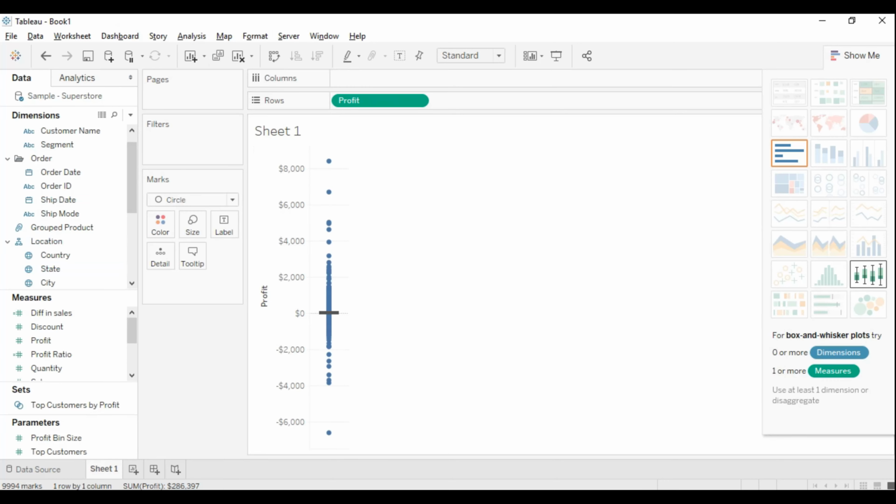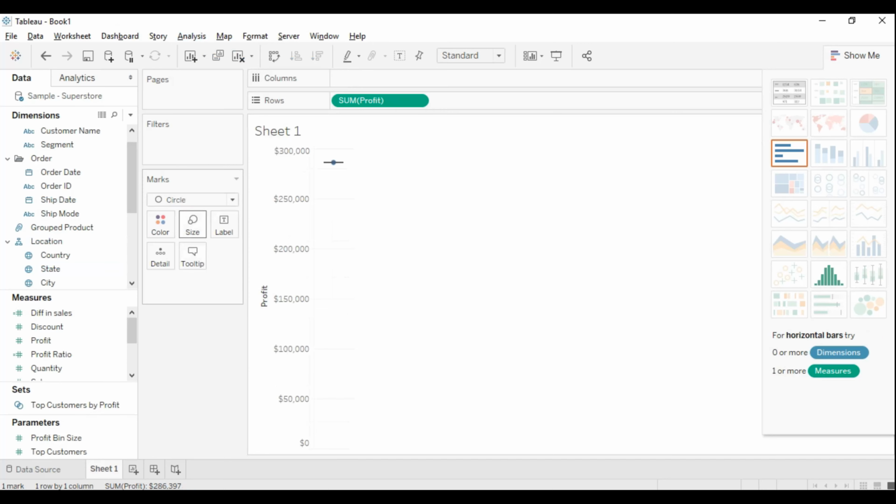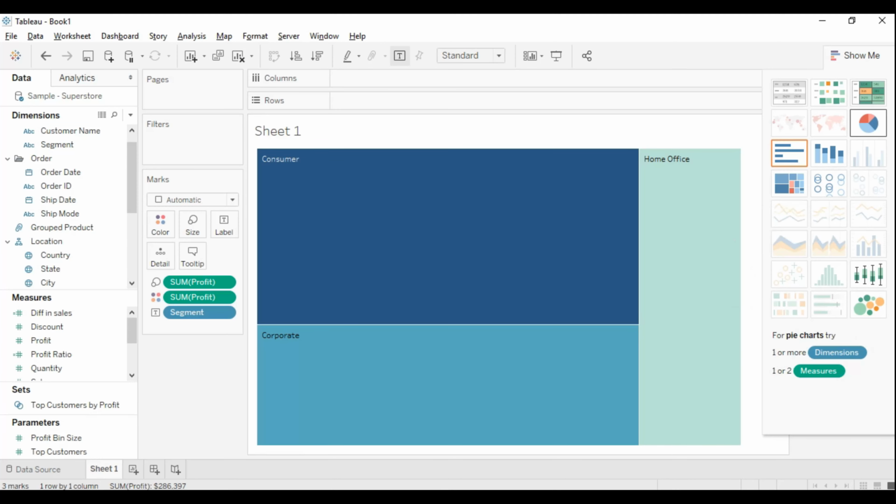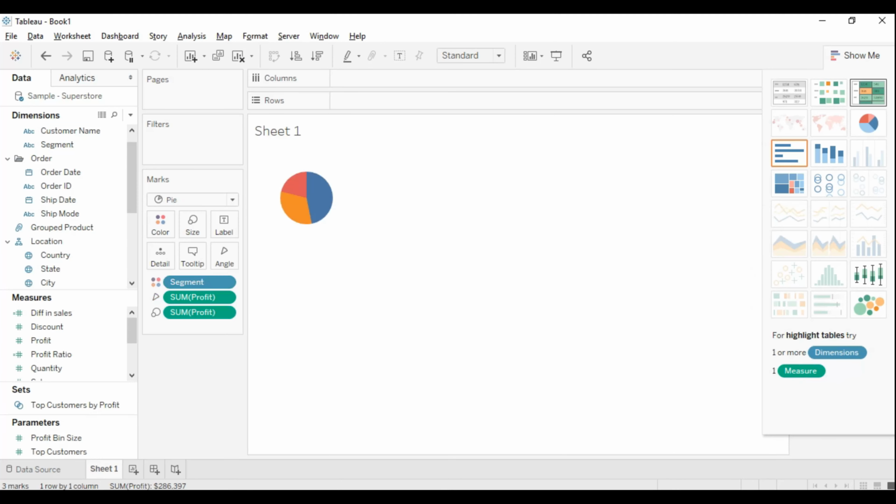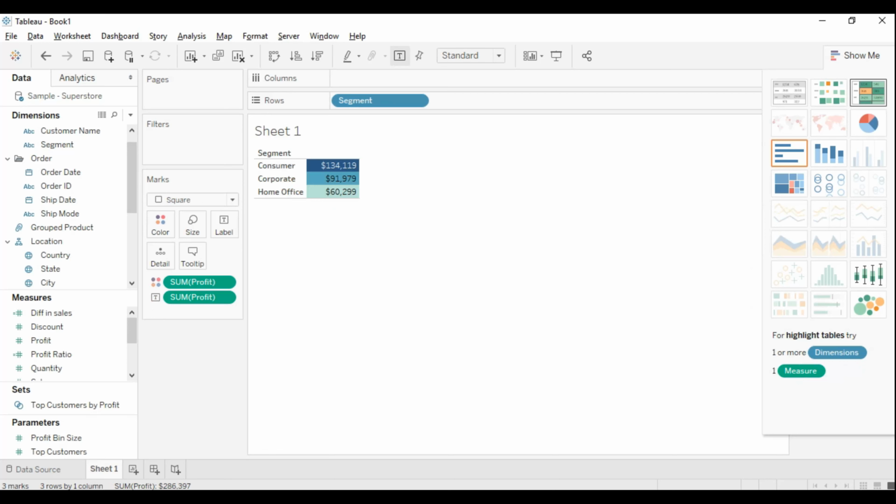Maybe parallelly, if I do aggregate measures and then I choose one segment, look at it here, this should work effectively, and parallelly a pie chart would work, and highlight tables will work, and a simple heat map will work.